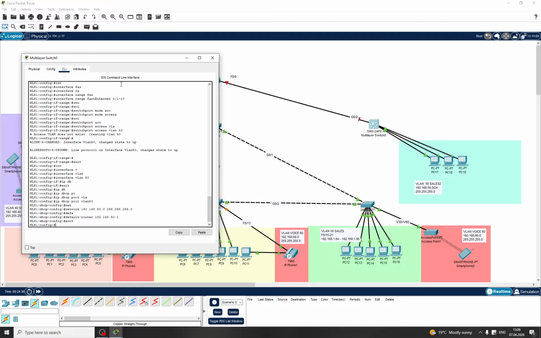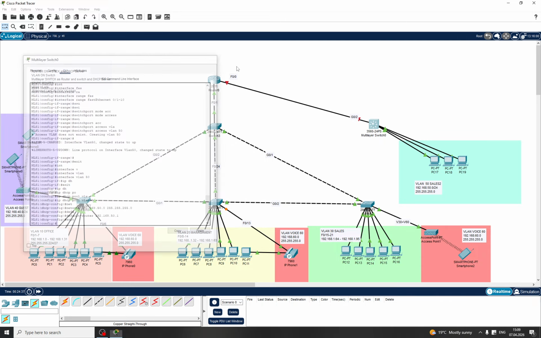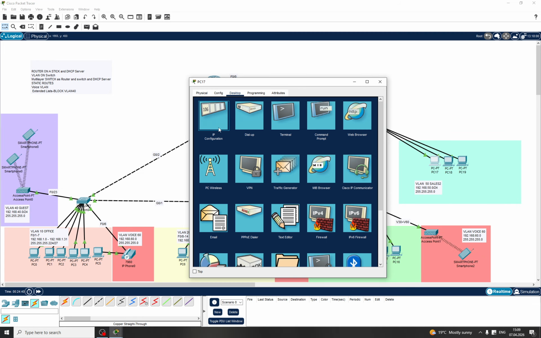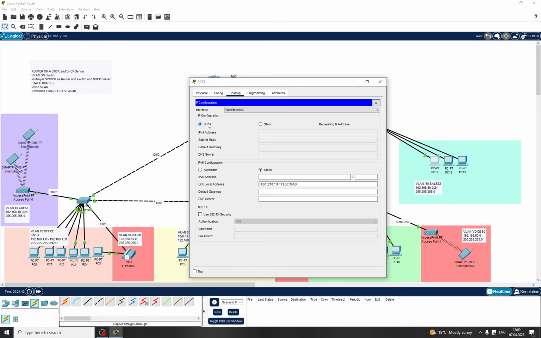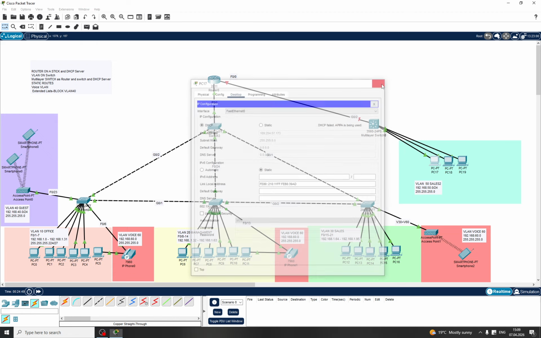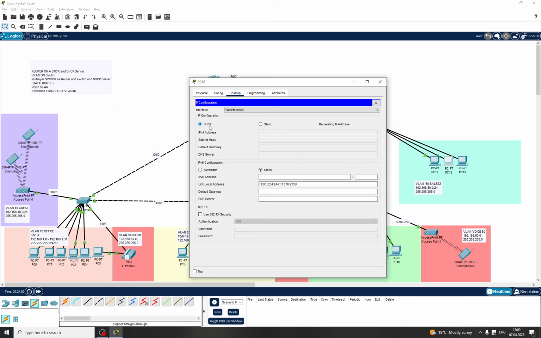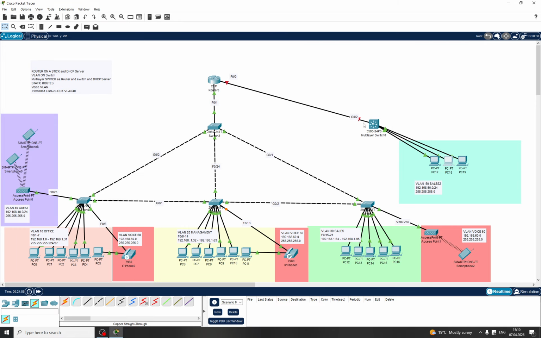I created the DHCP pool on the multilayer switch, so let's see, is it working? Let's see how it goes with the DHCP server. Is it all good? Did I do my job well or not? DHCP failed, the APIPA address is being used. For some reason, it's not working. Why is that?